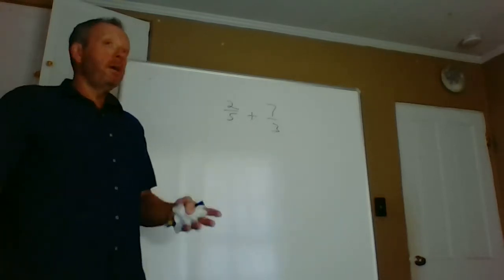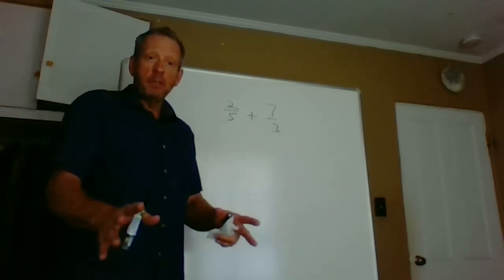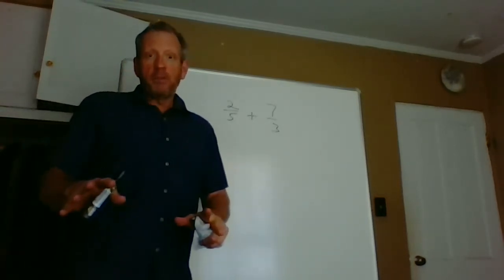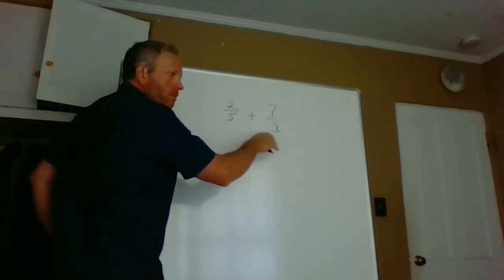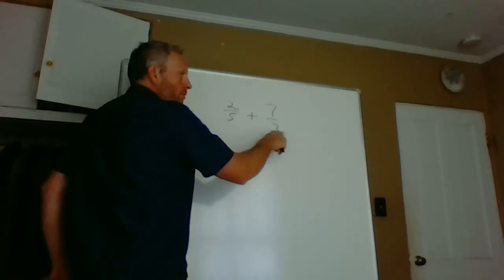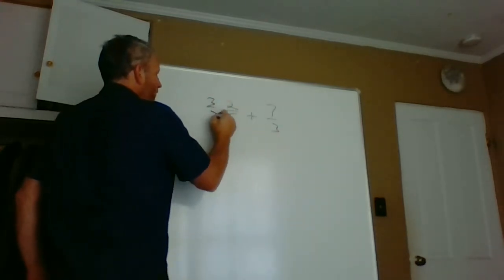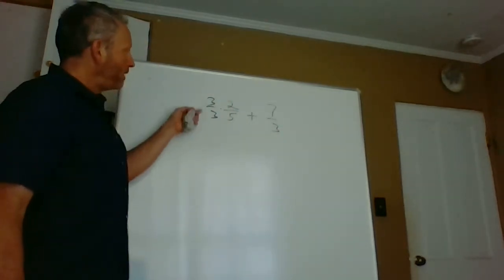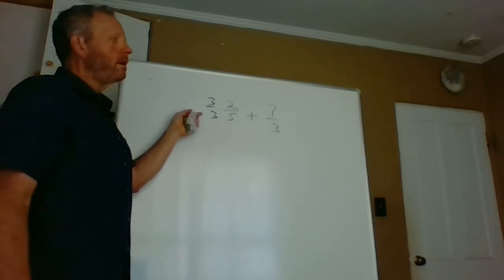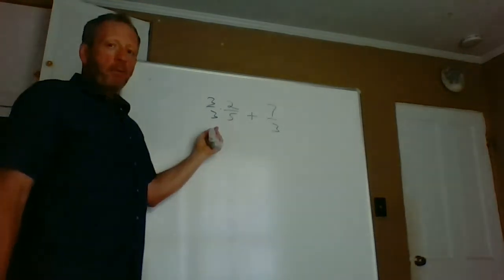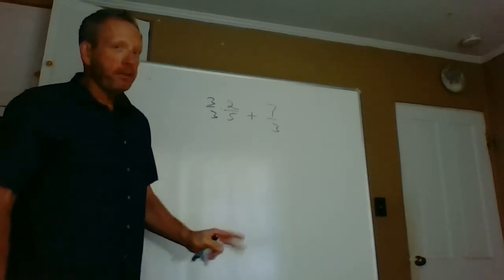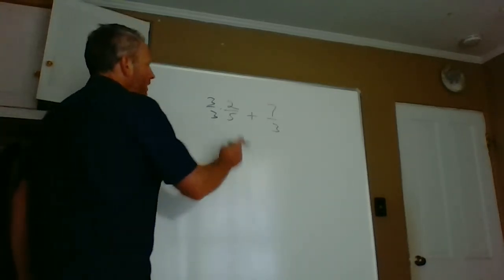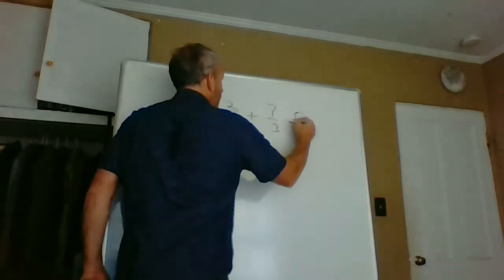Do you have to do it this way? No. If you have a way that you like to do it, and you get the right answer, great, stick with it. But what you do is you take whatever number you see down here, the second denominator, and you multiply the first fraction by that. Little side note, 3 divided by 3 is what? 1. What happens if you multiply something by 1? Nothing. So what have I done here? Actually, I haven't done anything. That's why I'm allowed to do it. Take this number here and do this.